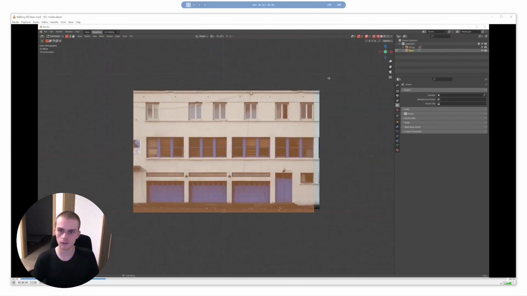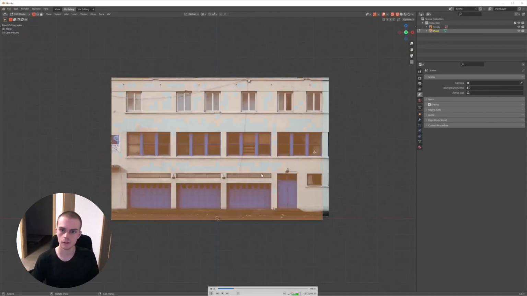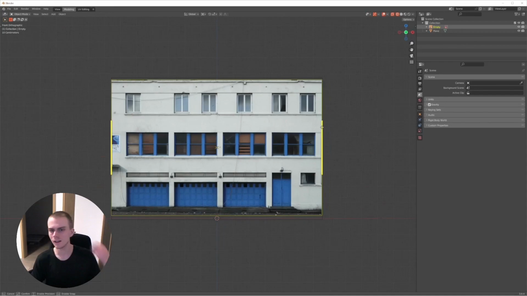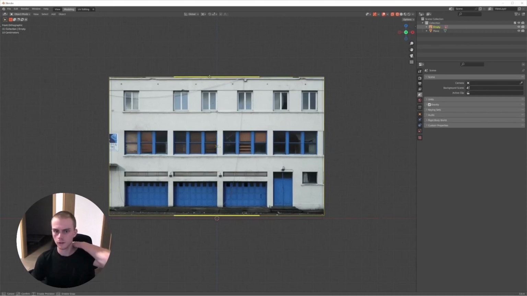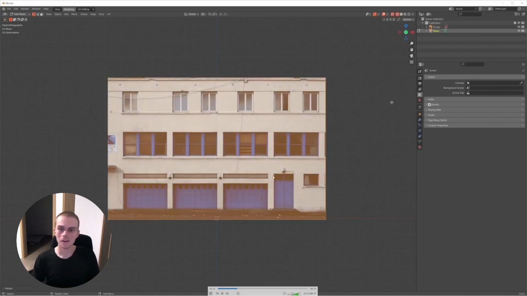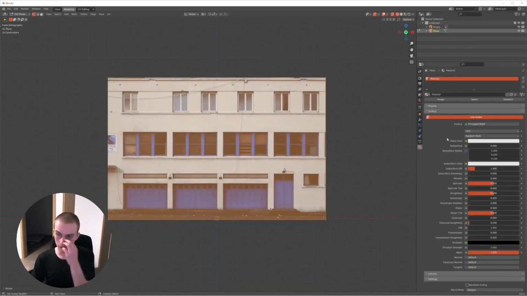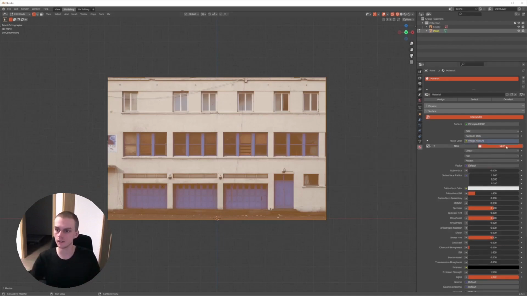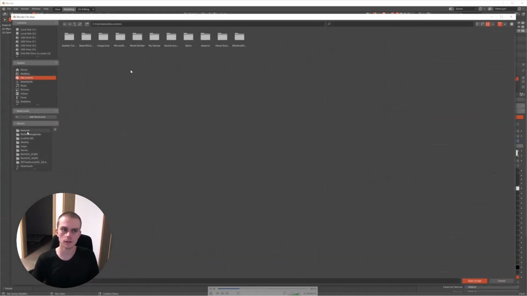So I've slightly misaligned it here, so I just squidge it over the reference image. Didn't really need to do that per se, but I did. And then I made our plane here a little bit wider. There you go. So then I just added texture. You could have also just started at this step. You could have immediately added the texture to a plane and then squidged it to be vaguely the right aspect ratio, but now it's right on, so that's kind of nice.